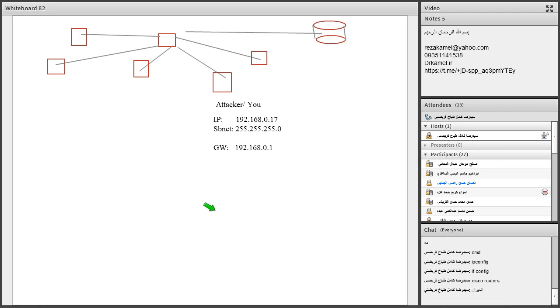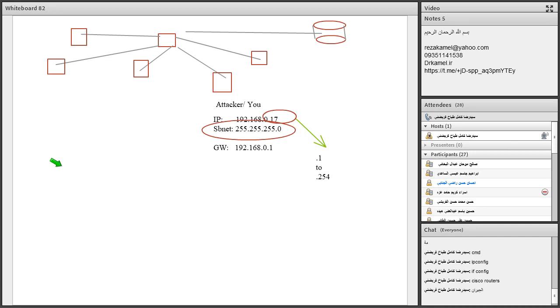So based on your subnet and your IP address, I understand that the range of my neighbors, the computers that are my neighbors, can be from .1 to .254, or .255 which is broadcast, so it's .1 to .254.